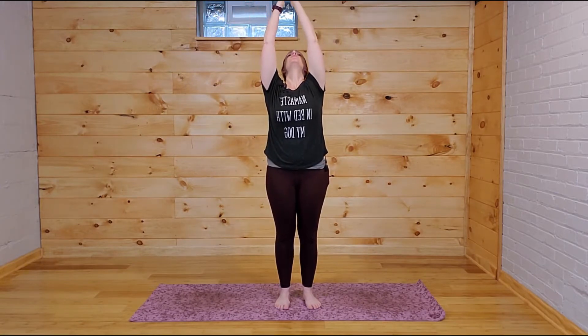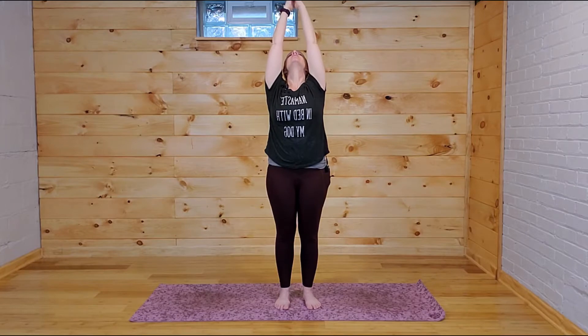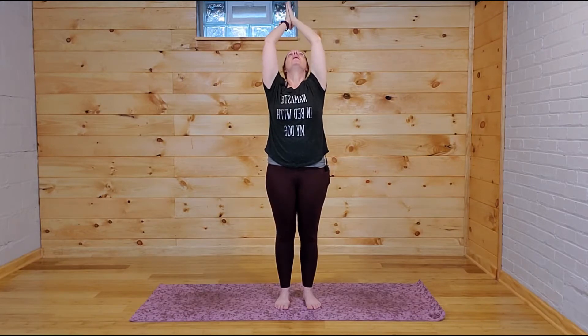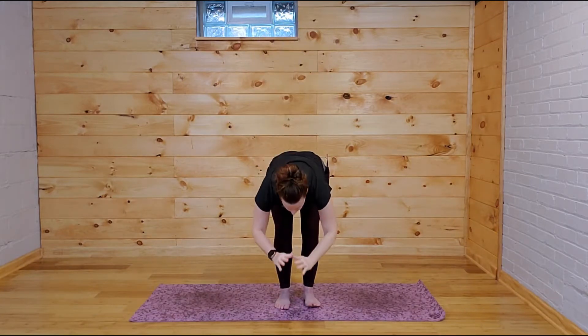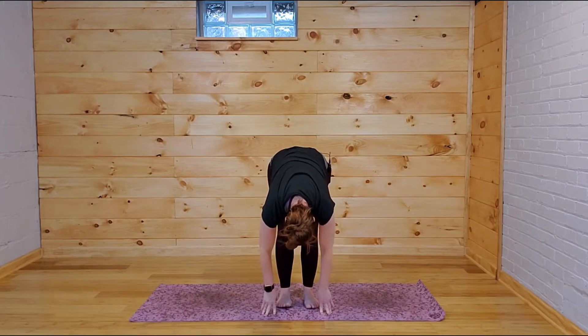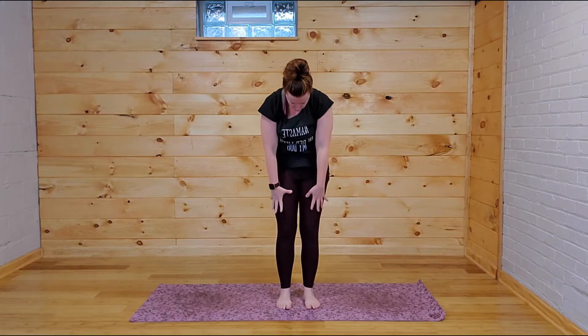One big breath here. And then as you exhale, go ahead and allow the eyes to blink open. We're going to reach the arms nice and wide, and all the way up. Look up. Be careful not to pop too far forward here — you want to engage the core. Cross the thumbs behind you and lift up out of the shoulders. Maybe a slight back bend here. And then exhale, bend the knees, float down all the way into a forward fold. Melting over the legs, head is super heavy. Maybe rocking forward and back on your toes. Then rolling up one vertebra at a time, coming back to that nice tall stance.